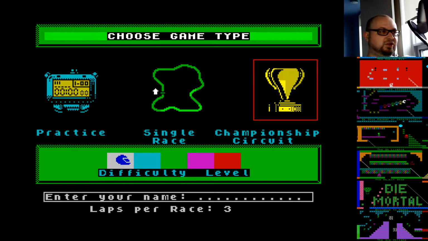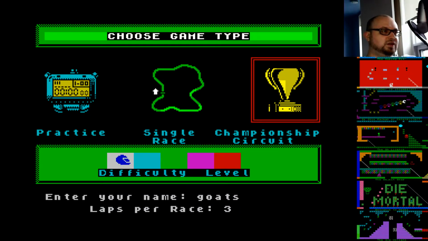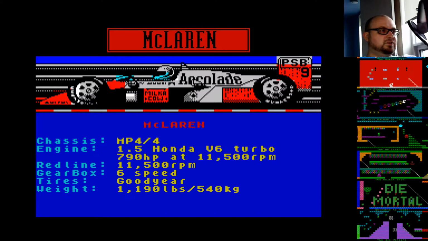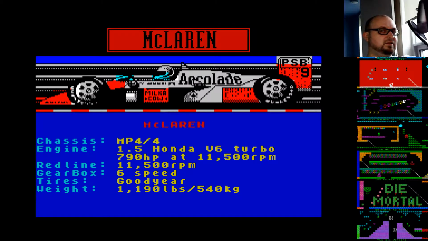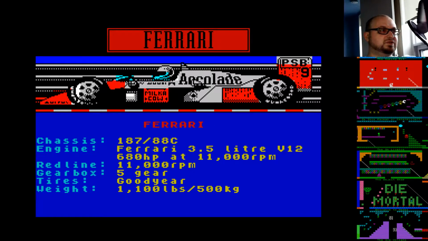Let's see if we can enter a name. Yes, we can. Goats. So we are ready to race. And we got a choice of a McLaren, a Williams, or a Ferrari. For some reason the visuals aren't changing on the cars themselves. Let's just randomly pick McLaren. Yeah, that was random. Can we change the names, the visual of the car?